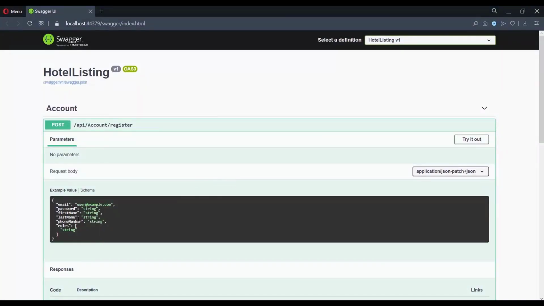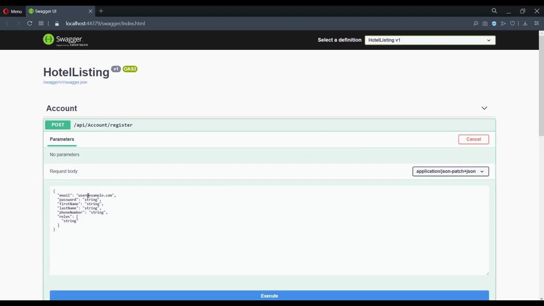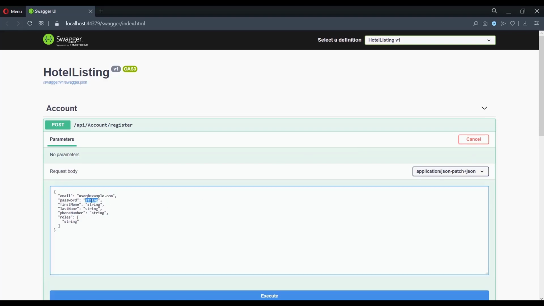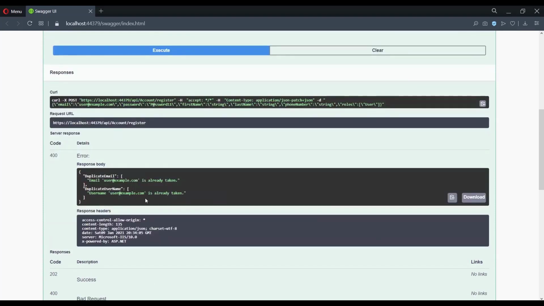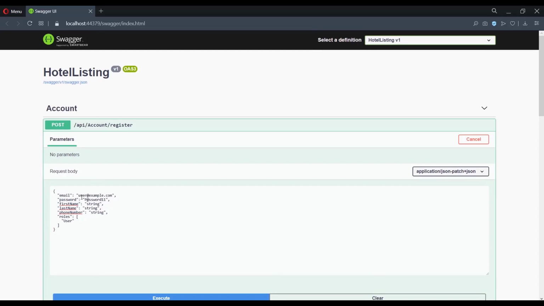So in Swagger, you see that they're modifying the potential values, right? So they're showing you that you can pass in an array called roles. So the array is the square bracket, whereas an object is the curly brace, right? So let's try it out. And I'm going to leave the same user. That's the same user that we got success with last time, right? So that means I should get some validation message to say it shouldn't work, but I'm going to pass in the role of user. I'm going to execute. And then here's what I'm getting. So the result is that I have a 400 bad request. Duplicate email is the issue. It's already taken. So that validation is working.